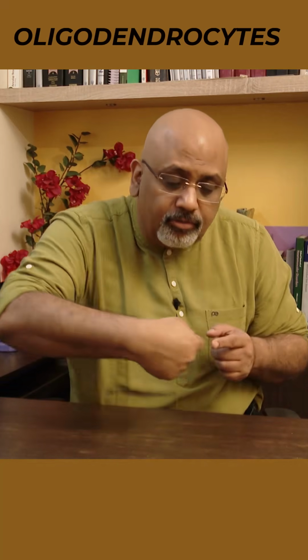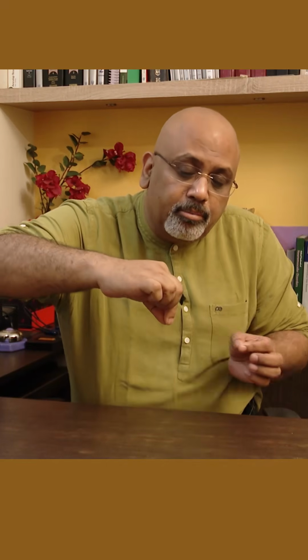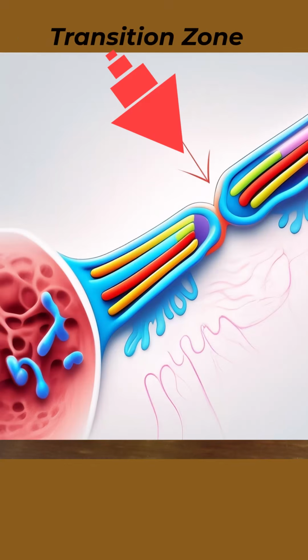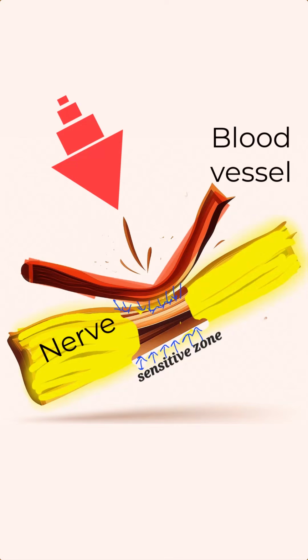So you imagine a nerve fiber that up to here it is getting myelination by oligodendrocytes. When it leaves the brain, some other cell is actually providing the insulation. So this is a transition zone. What we call the root entry zone is nothing but the transition zone of one type of insulation or myelin to another type of insulation. In some people, developmentally, this zone is defective or weak or hypersensitive.